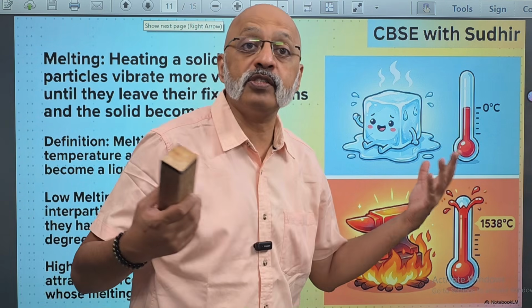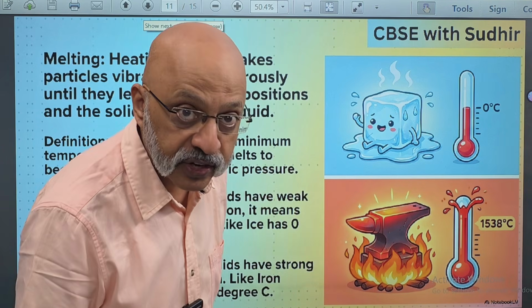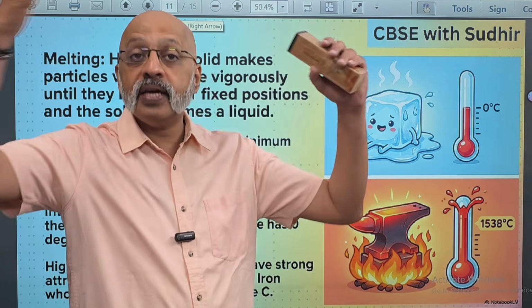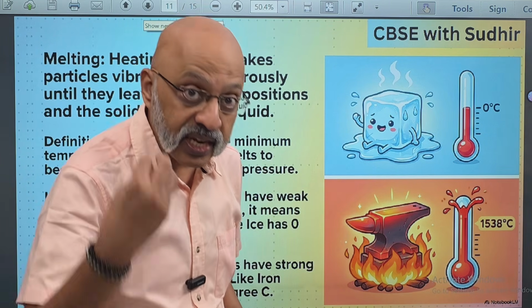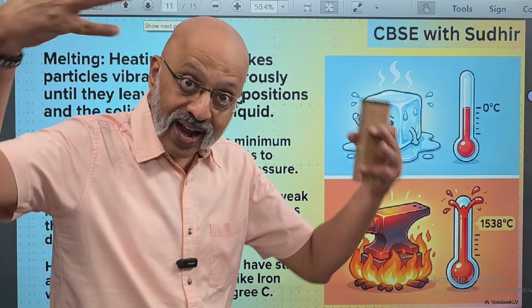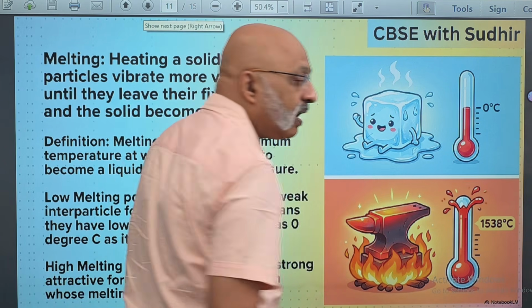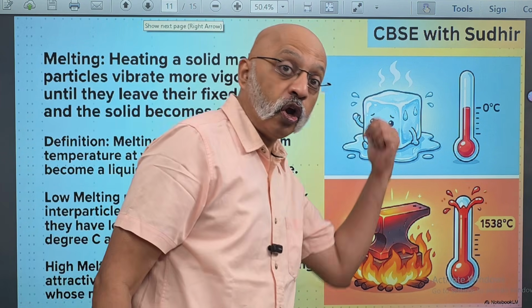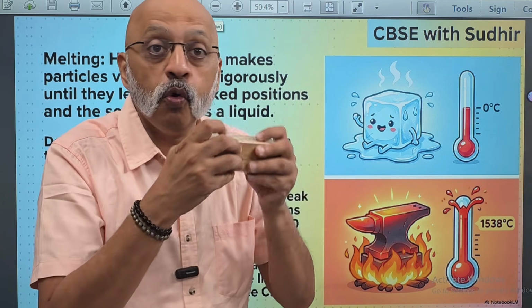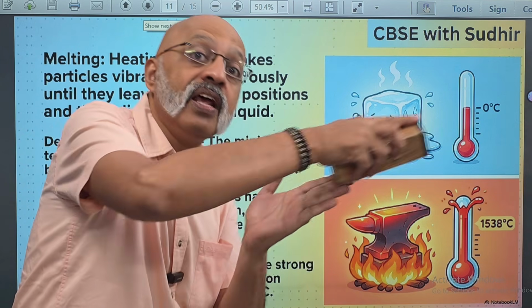For example, a piece of ice cube. If you keep an ice cube outside the freezer, even at room temperature, even if you're not providing heat, there is the atmospheric heat; the temperature outside is higher than inside the freezer. Because of that atmospheric heat, or if you provide some heat, it will start melting and becoming water. It has moved from solid to liquid because the particles are now vibrating more and moving away from their fixed position into a position where they are sliding past each other.